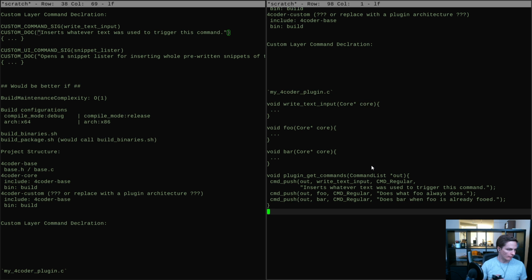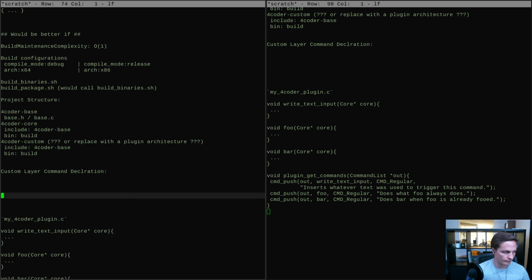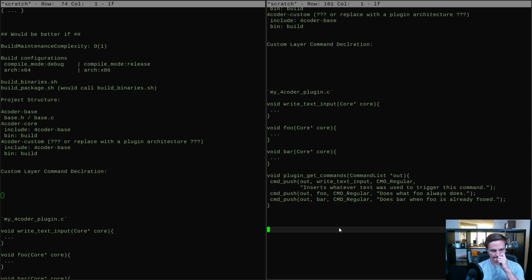Right. I remember there had to be a rather complex UI related sort of stacking reason for keeping track of whether or not a command was a UI type or not.